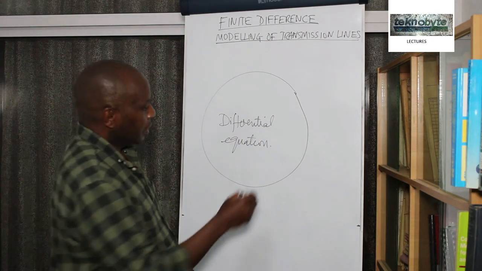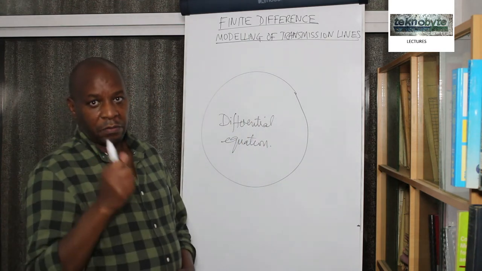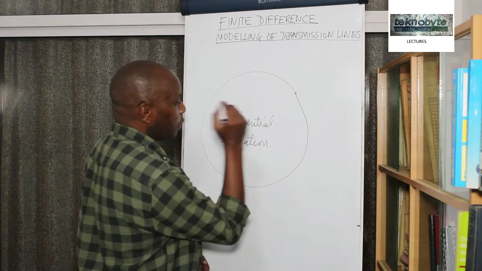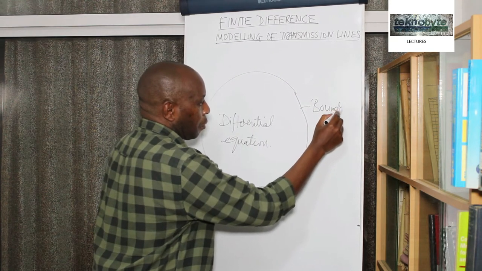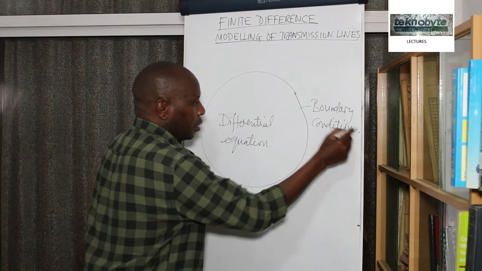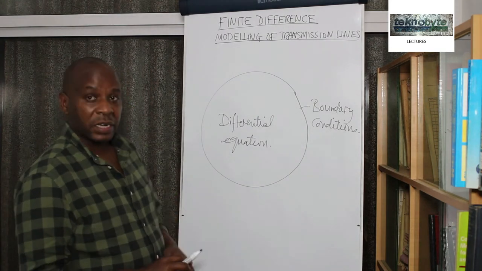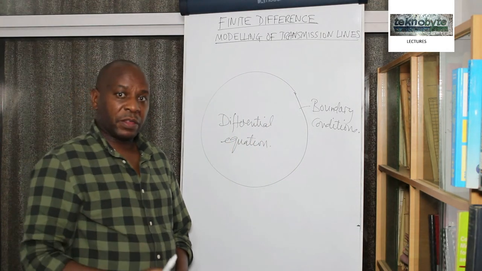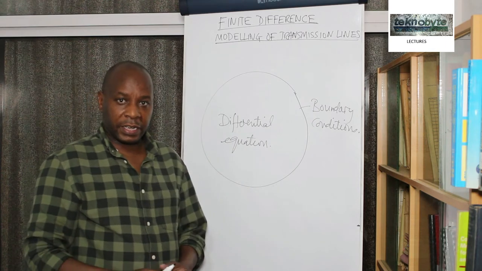At the same time, at the boundary that is enclosing that space, the values of the physical quantity are known and constrained by known values. Therefore, we call those constraining values the boundary conditions. So what we seek to solve in a boundary value problem is the distribution of the physical quantity within the enclosed space. One of the methods that we use for this kind of solution is the finite difference technique.